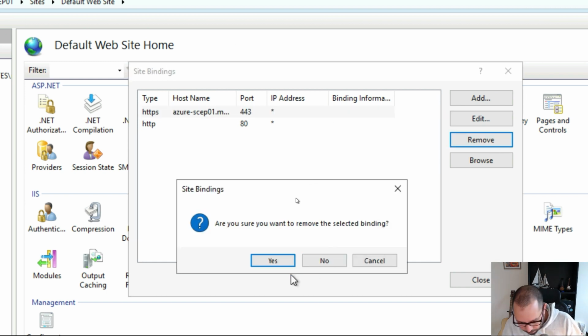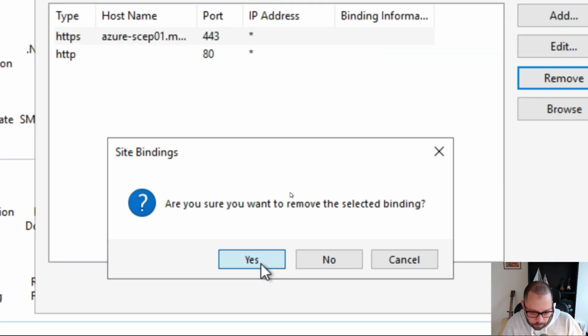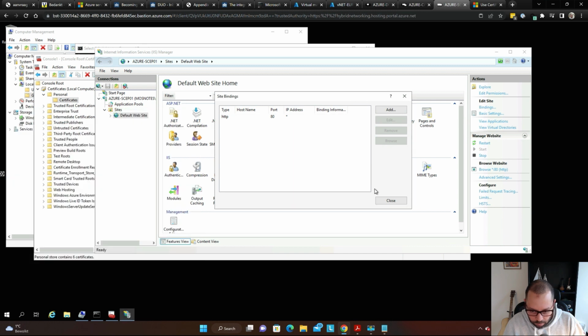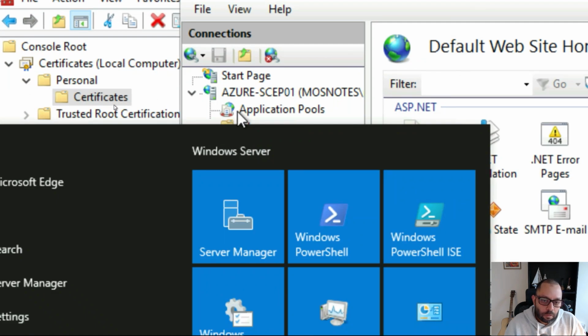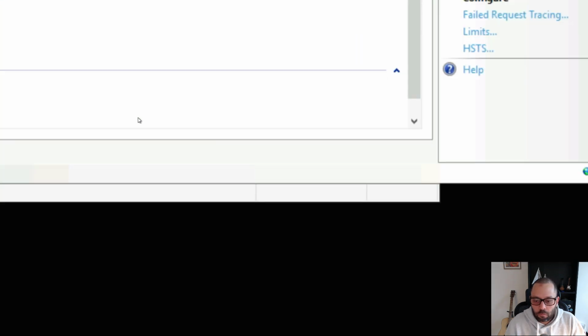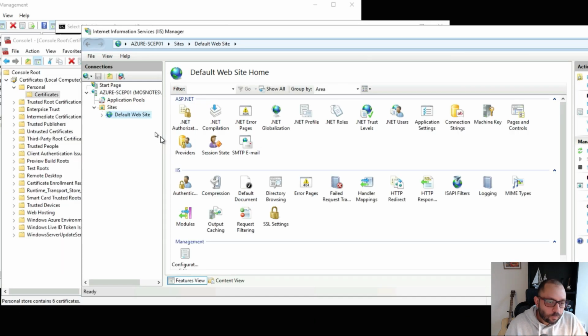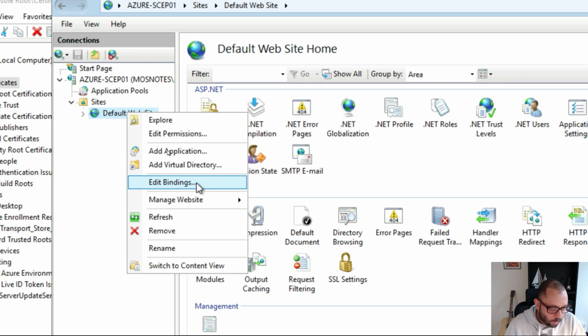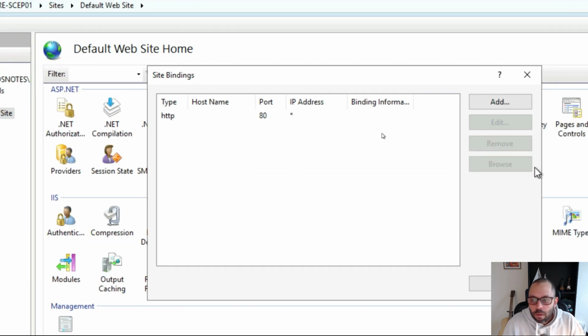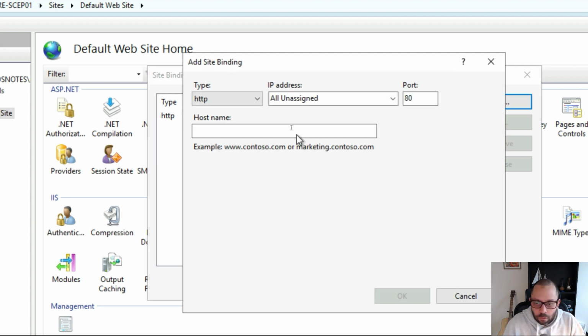I ran everything on this lab yesterday, but I had issues and I wanted to conduct a video with good quality, so this is why I cleaned up, but I forgot to clean up some of the stuff, such as this one. It should have been removed after uninstalling IIS, but anyway, let's add the binding once again. Okay, this time it's the HTTPS.